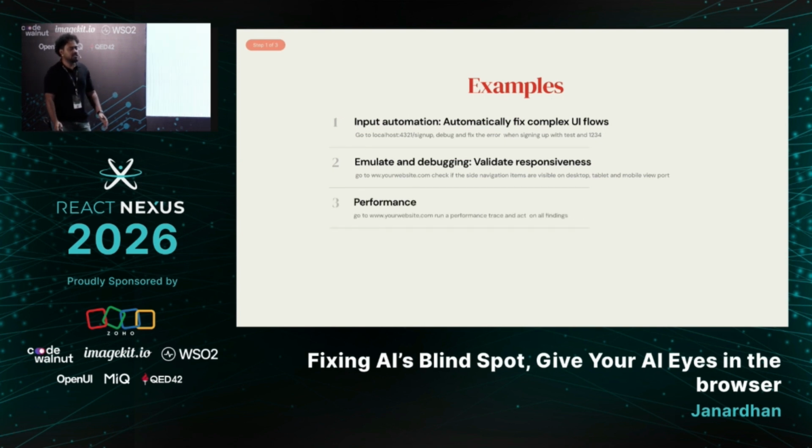Another use case is performance. Yes, performance. Most people know how to code, but most lose interest in development when we start improving performance, right? Now, using the DevTools, you can directly tell the MCP to go to this URL and get the Lighthouse metrics and the Core Web Vitals.